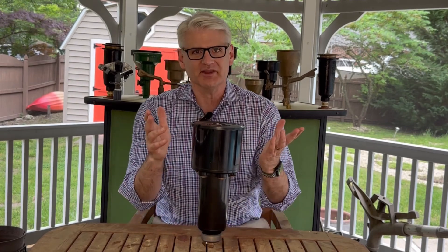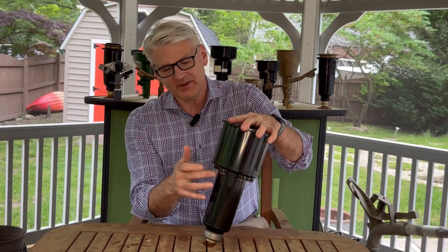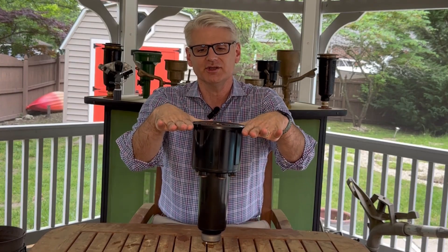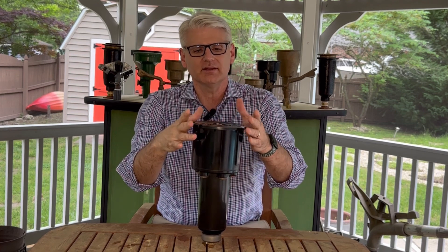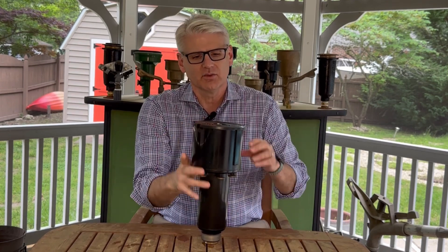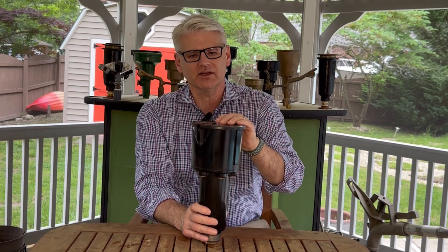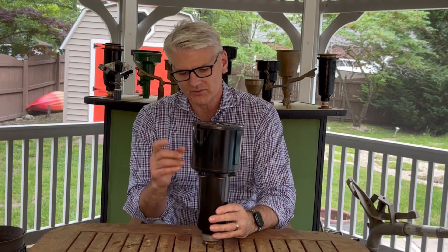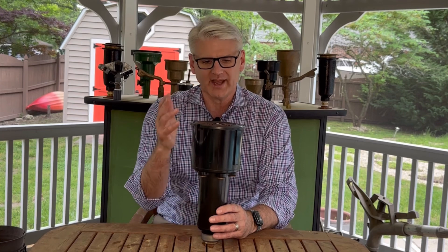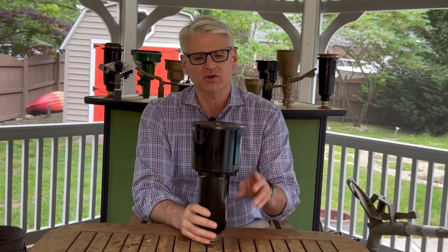Let's talk about the reason the case looks like this and why it's called a Stop-O-Matic. In the bottom of the sprinkler — and I've got a cutaway that shows this better — you'll see there's a built-in check valve. The reason for the check valve was: if you have this thing installed on an irrigation lateral and it's downhill from the valve that controls it, all the water that's in that lateral will drain through this bottom sprinkler. That can cause some erosion problems, and it's just something you don't want. So Rainbird built a check valve into the body of the sprinkler, and it'll hold back around seven feet or so of elevation change across the zone.